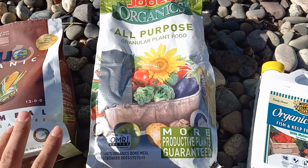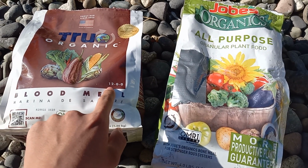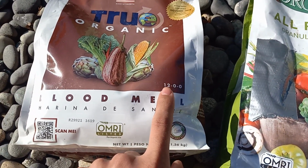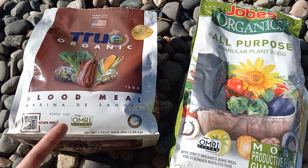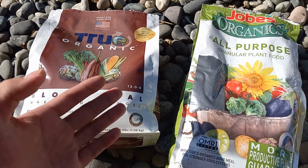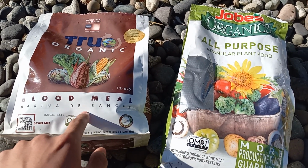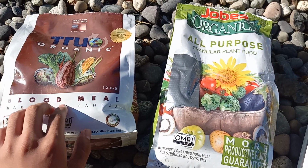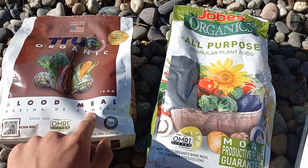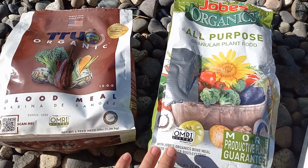And then optionally, the third one you'll need to have is blood meal, which is a high nitrogen. This one is a 12-0-0. This is mainly for leafy greens, corn, zucchinis, things that are heavy feeders. You will apply this at the beginning of the year only once per package instructions. This one you're only supposed to use, I think, 2 tablespoons per plant, so this goes a really long way.